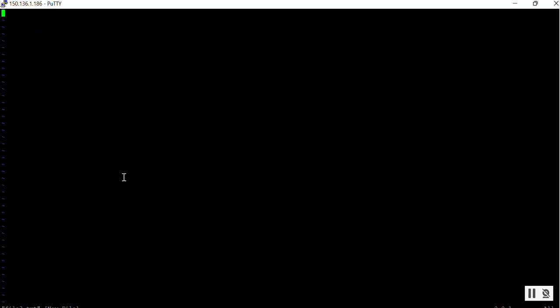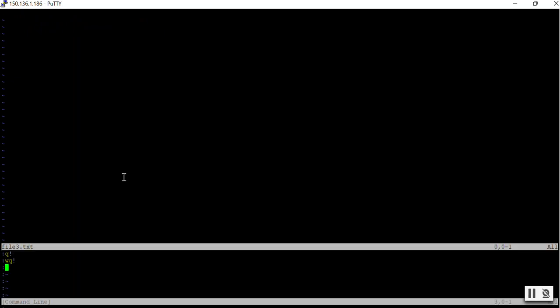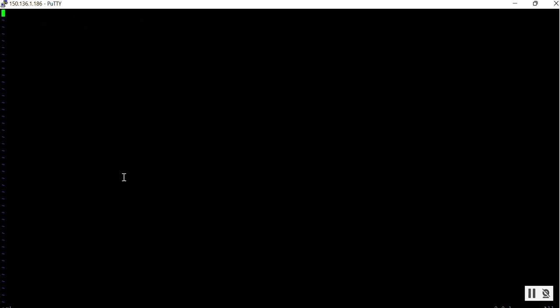You can see the file has been created and it opens in editing mode by default. Then I'll press escape, colon, q, and exclamation mark.